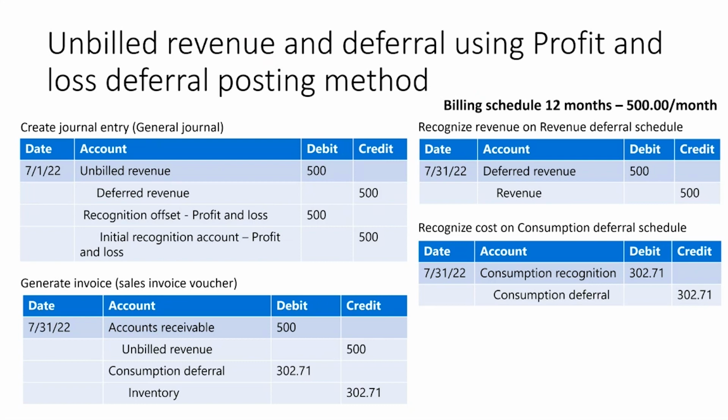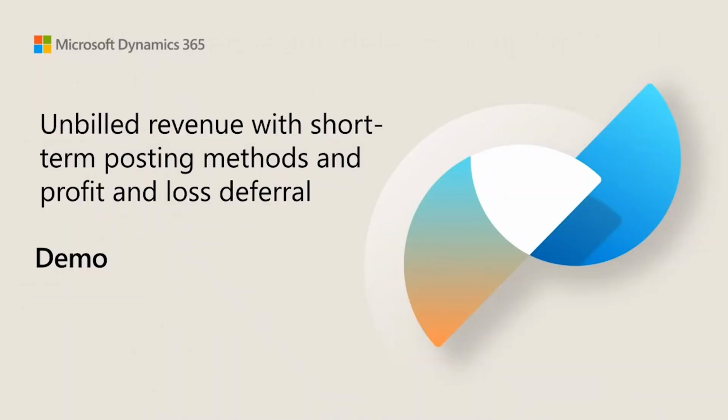So these are hit when we do that create journal entry for the same amount here. And this allows you to see the differences between your deferred revenue and your revenue when you're going through and looking at your posting accounts. Because revenue is recognized monthly, it can make it harder to view what your actual revenue is per month. So using the profit and loss method, if you have that recognition offset, it can help you look at those balances better. So it's more of a reporting thing as to why you would want to do it this way. It's just an option as far as how you want to do that. But those are the different distributions that we have for the profit and loss method. And now we'll see a demo.